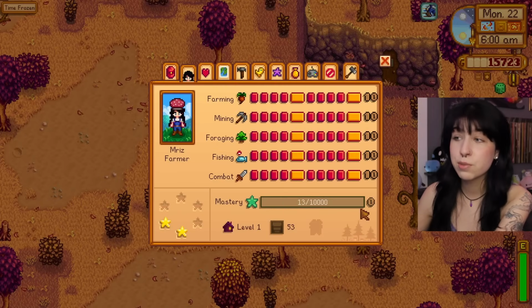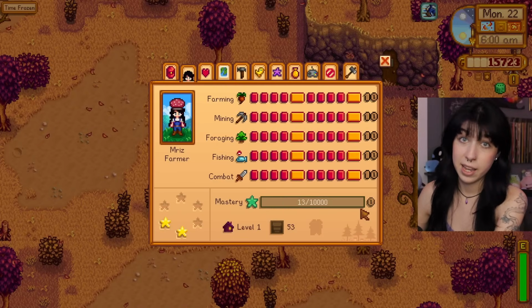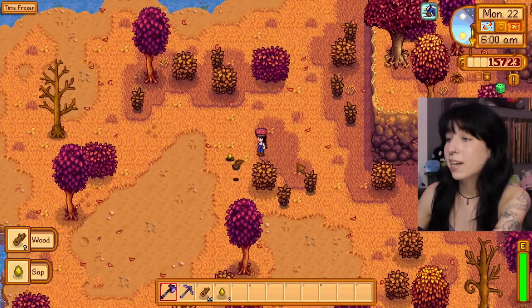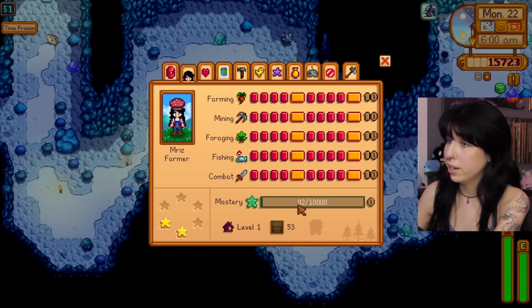Once you've reached level 10 in all of your skills, you will unlock your Mastery Rewards bar in your inventory. You will gain mastery points basically by just playing the game. Anything you do that gains experience will add to your mastery bar. It does not matter which skill. All of your experience points will go right here from now on.